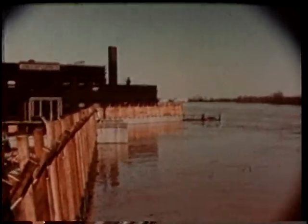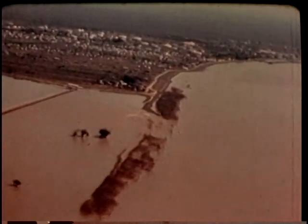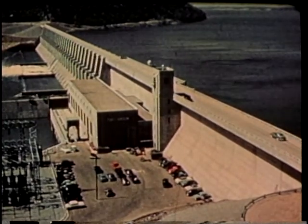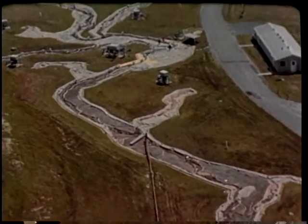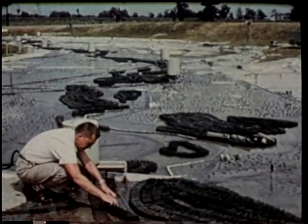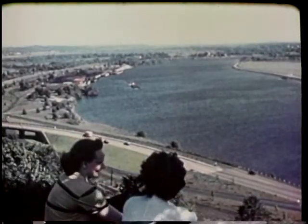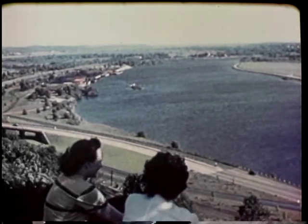Today our waterways are being managed by man for his own purposes by varied systems of engineering works. Flood stage forecasting is done quickly and more efficiently by computers. Though our mighty rivers are still subject to the whims of nature, their devastating effects can be controlled by man's ingenuity. The Mississippi River Basin model is a key installation of these control systems. As a mechanism into which waterways problems can be fed and answers produced, this facility of the U.S. Army Corps of Engineers works for the welfare of the American people.